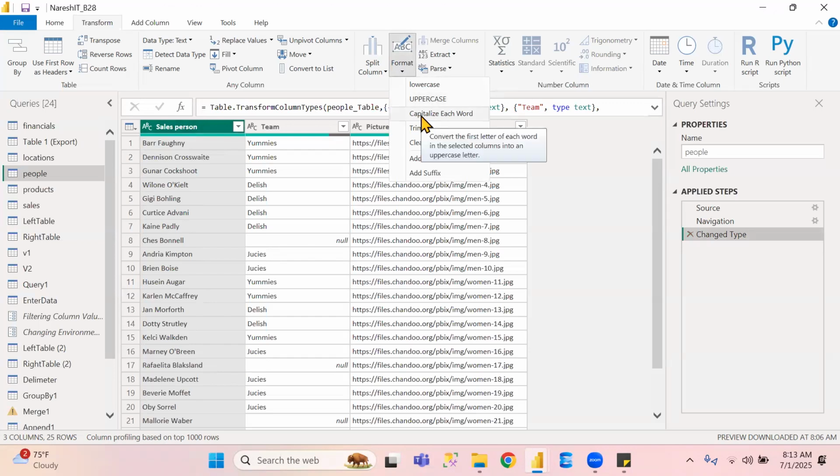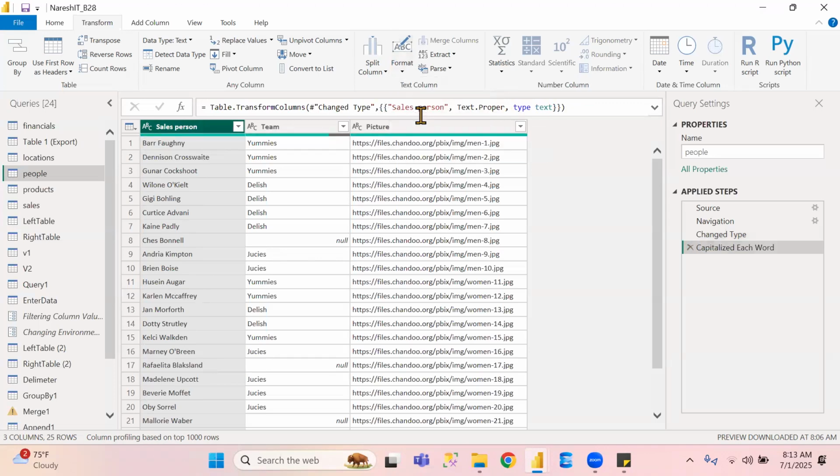Capitalize each word means in each and every word, the starting character is converted to capital letter, and remaining characters are converted into small letters. Understand clearly? Did you see this one? Is that clear or not? Only see here. Bare phony here. Bare is one word, right? In that one, starting character is capital, remaining are small letters. And after that, phony, starting letter F is capital, remaining all are small letters.